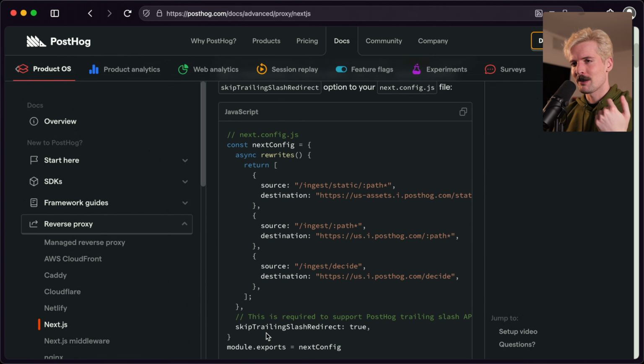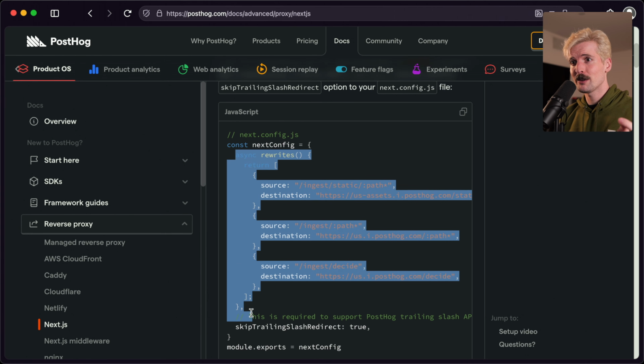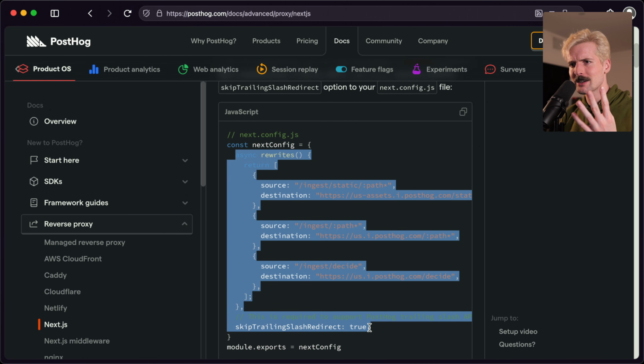So to understand what this does, we first need to understand rewrites. If you're not familiar, a rewrite is a way to take a URL in your app and point it somewhere else that isn't your app. It doesn't redirect, which means change the URL and tell the user, hey, you're going the wrong place. Go here instead. A rewrite silently does it. The benefit is now the user doesn't know they're going somewhere else. The negative is it has to go through your server for that to work. Because I'm not bouncing back and saying, hey, go there instead. I am going there for you, getting the result, and then giving it to you. Because that way you'll never know what happened.